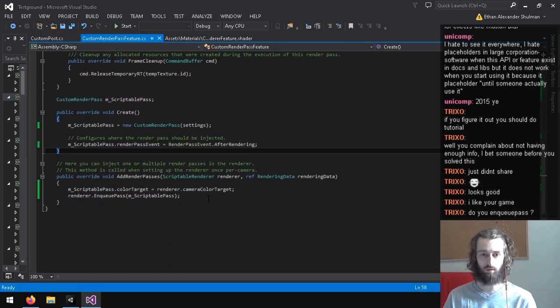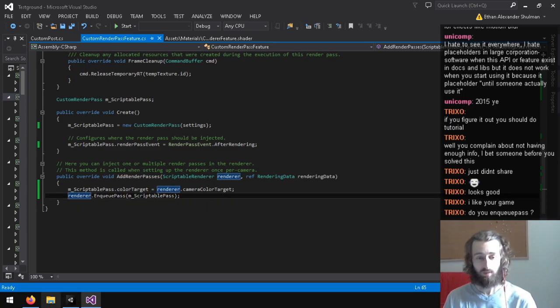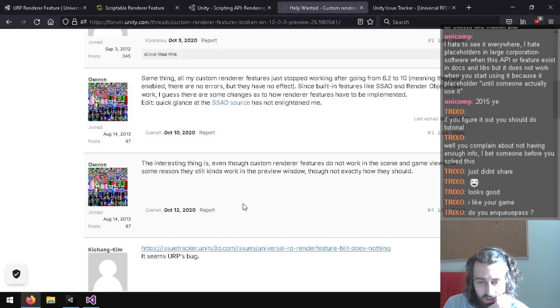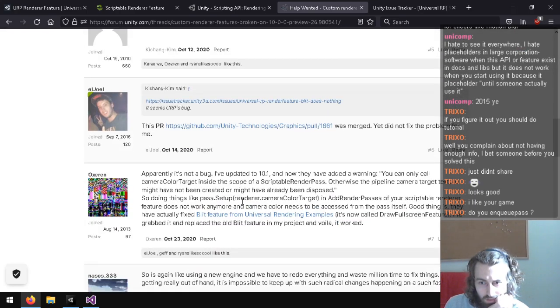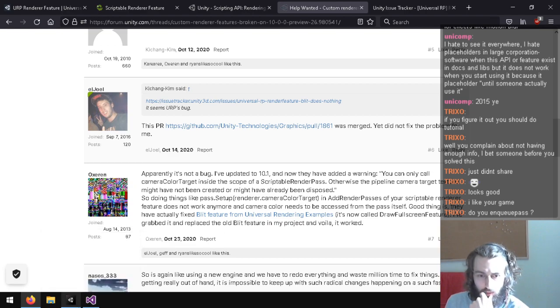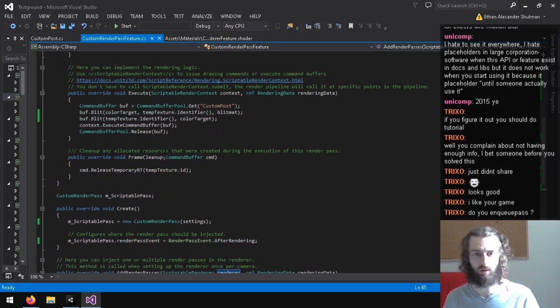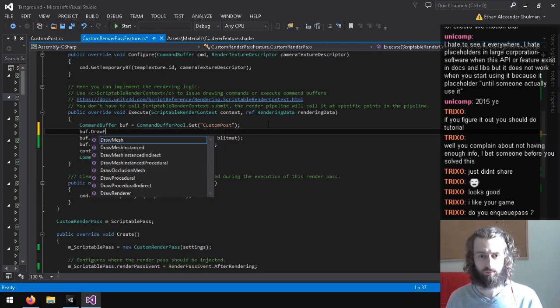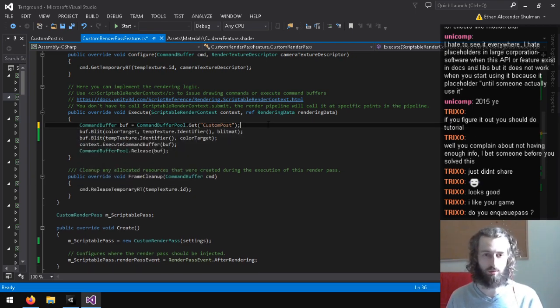No, I'm doing enqueue pass. So wait, what did they say? An add render pass does not work. Needs to be accessed from the pass itself. It's now called draw full screen feature. That's new.